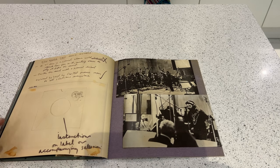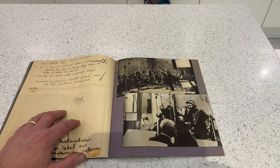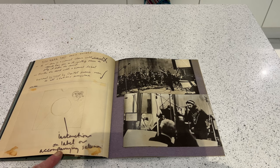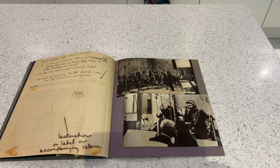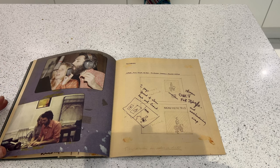Here we've got some notes about a promo disc — which we read about in the McCartney Legacy — sent out to DJs. It describes 'a seven-inch disc in a special sleeve with signed regards from you on it, inviting them to play it before the record, delivered by hand by Capitol promo men to all stations everywhere.' There are also some pictures of what might be recording the orchestra for Uncle Albert or Thrillington.